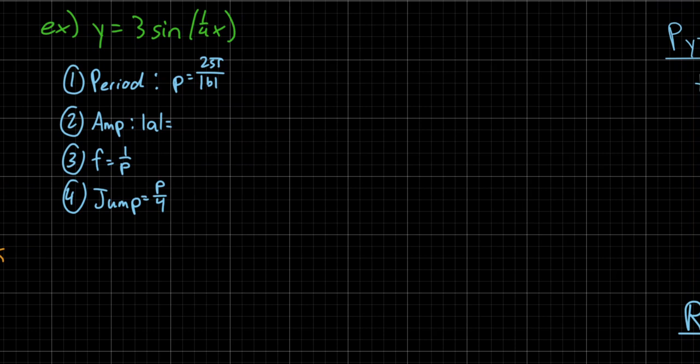The frequency we can do easily. It's 1 over the period. And you said the period was 1 over... Oh, good. That's your frequency. And then this is the one that I care more about: if you take the period and multiply it by 1/4 or divide it by 4, either way.